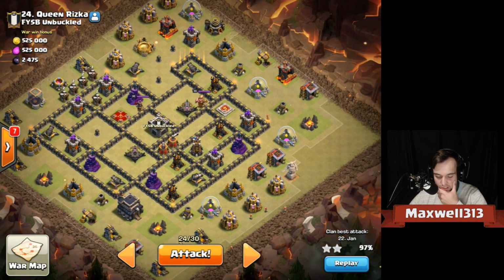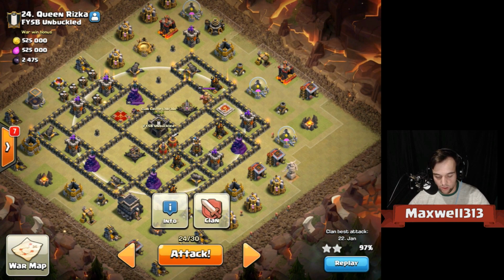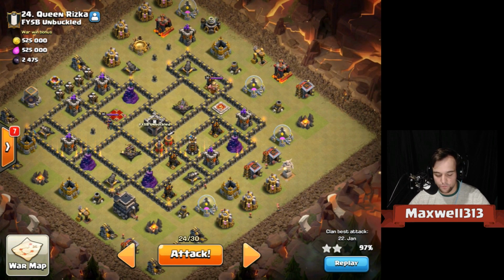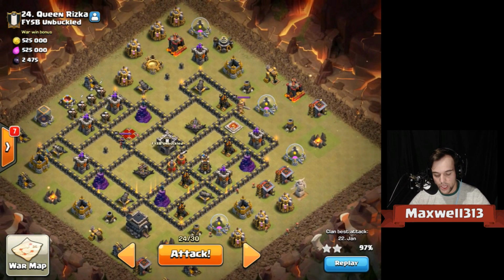Let's see. I can definitely take out all the Teslas with my heroes. I can definitely do that. The only question is, can we get some better value for our heroes if we use them differently or at a different location? That is the question.